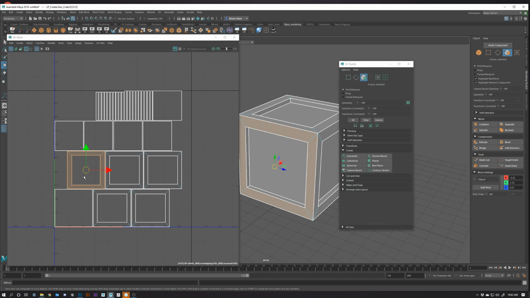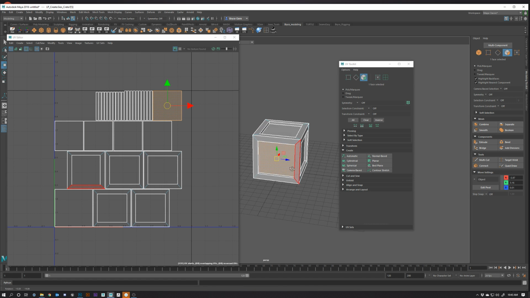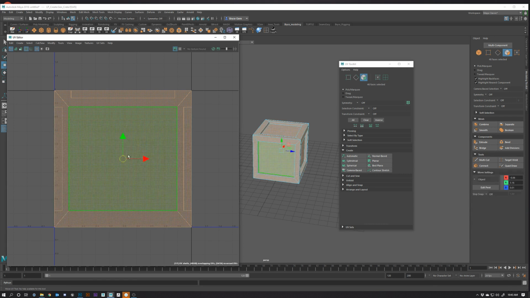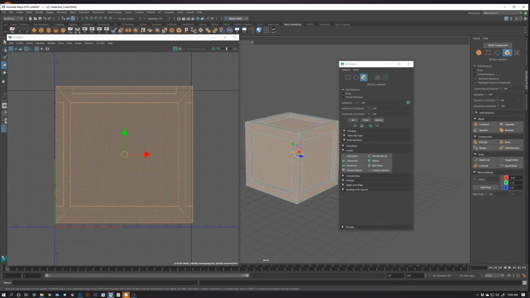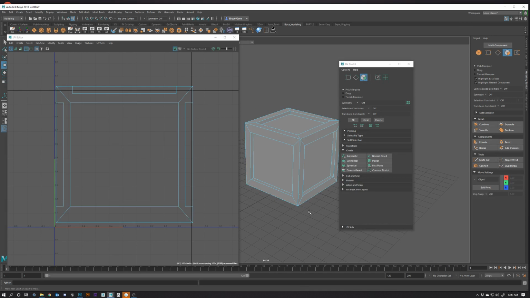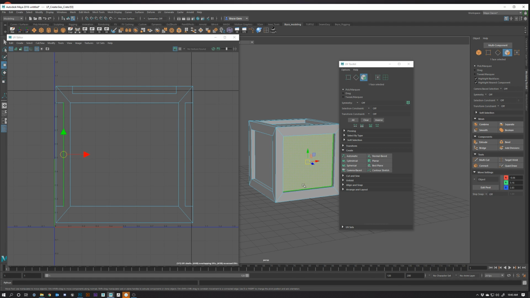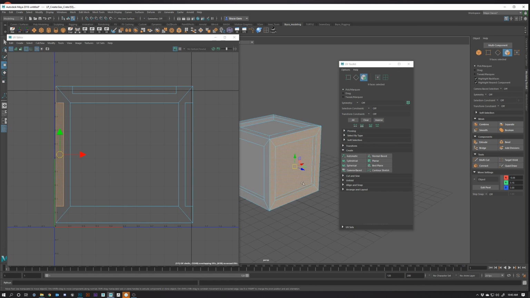Okay, so what we can do, I'm going to undo, or if we want to reset, we could select them all and then do a planar, which resets all the seams. It basically deletes those seams. So what I'm going to do is select this face, and if you hit Shift period a couple times, that will grow your selection. Basically, I want to break this off into its own UV island.